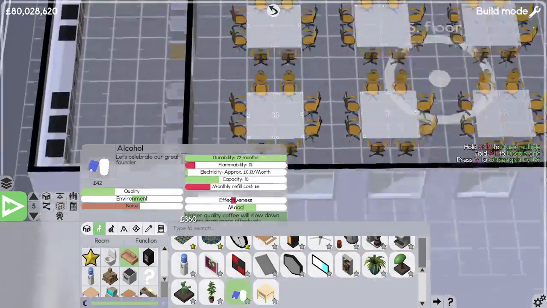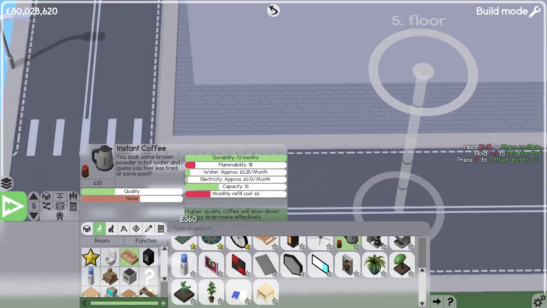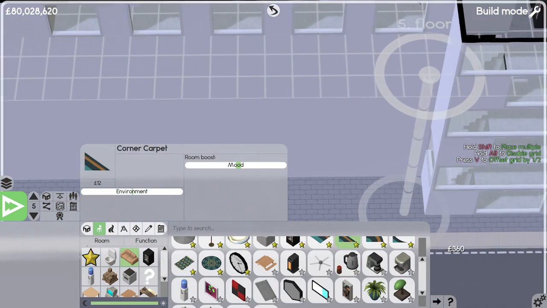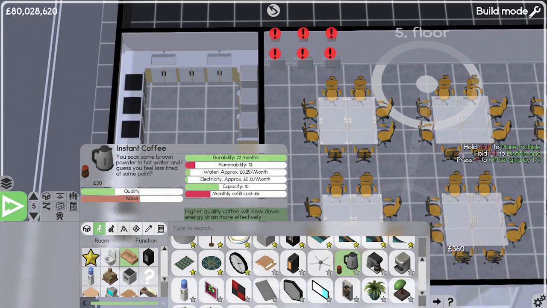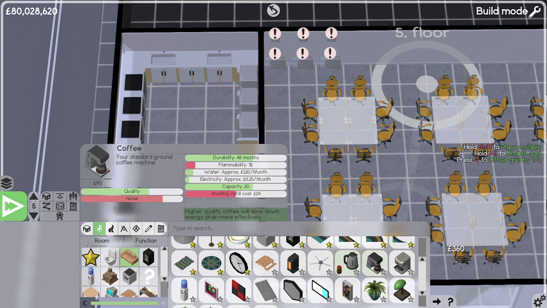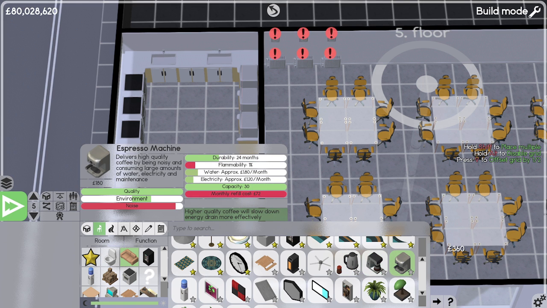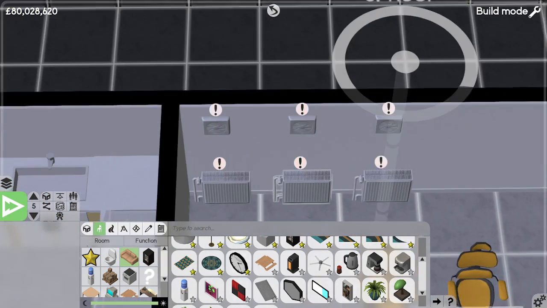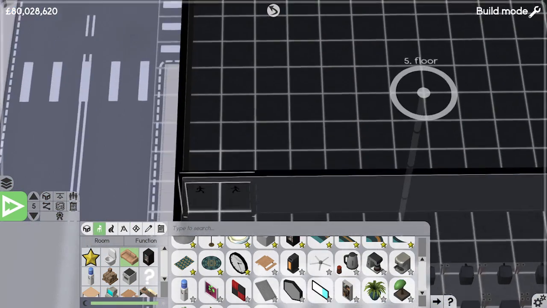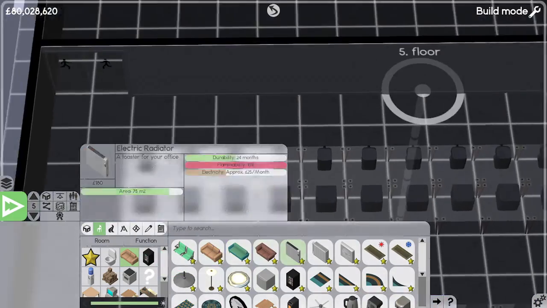Higher quality coffee will slow down. That's why we don't have instant coffee. You soak some brown powder in hot water, and I guess you feel less tired at some point. A standard ground coffee machine, espresso, delivers high quality coffee by being noisy and consuming large amounts of water, electricity, and maintenance. Do I look like I really care about that? No, this company, money is no limit. The only limit is your creativity. That's the motto.